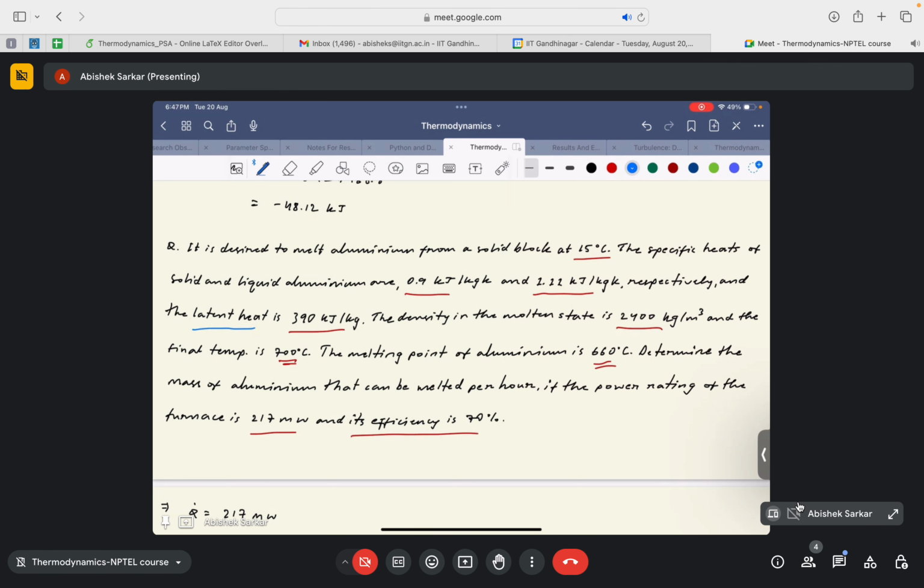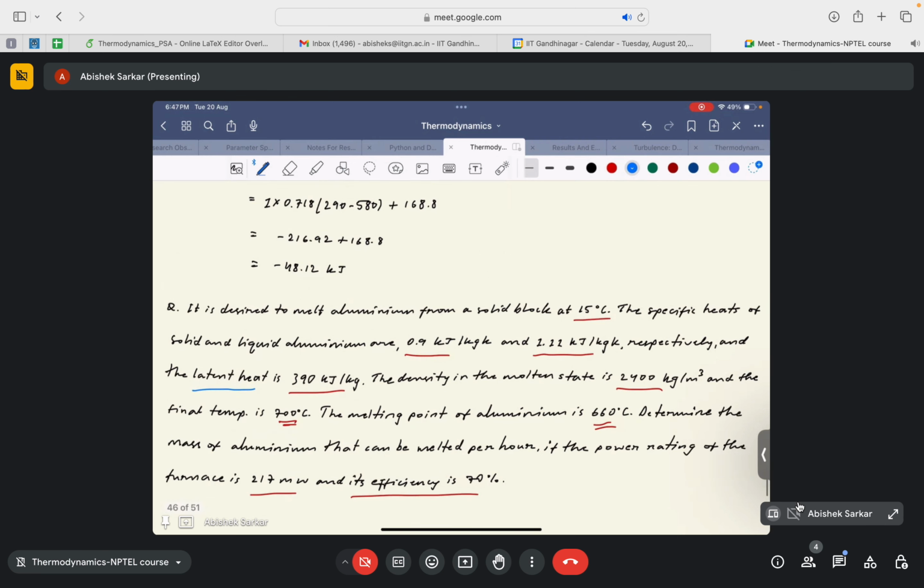Okay. So we saw that from the first law of thermodynamics, delta Q is equal to dU plus delta W. Let's consider that the network interaction is zero, because the system is stationary and is not undergoing any kind of expansion or compression. Then the PdV work is equal to zero, and also ignore the kinetic and potential energy, because in this kind of problem where we are melting aluminium, there is no case of any kinetic or potential energy, and of course there is no PdV work. The boundaries of the system are not moving, right? So there is no PdV work involved.